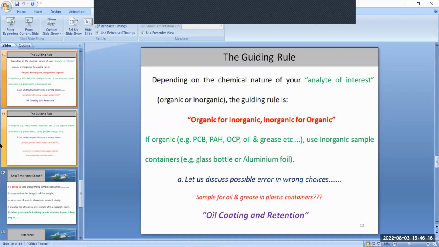You cannot use organic solvent to start, ensuring that you put into the plastic, compounding the problem. So right from the field, you've introduced a process that will reduce the concentration of your analyte of interest. So you will have less than is actually present at the polluted site. So the right container to use for this purpose will be a glass container, so that when you get to the lab, you can transfer quantitatively for further analysis.